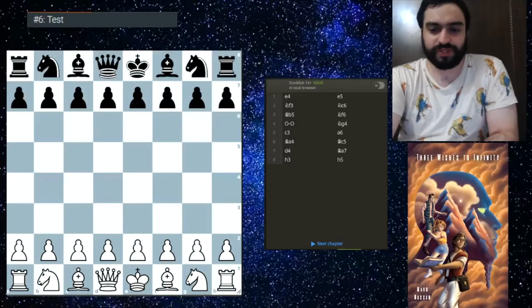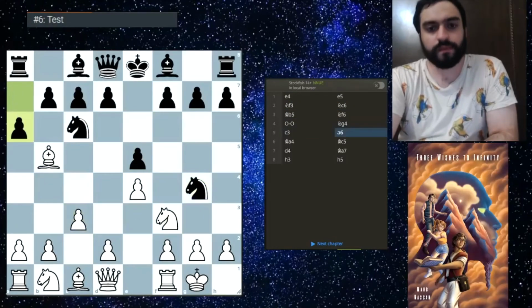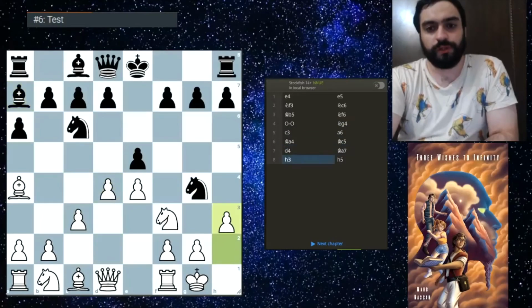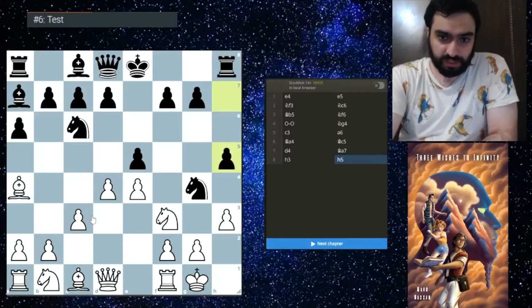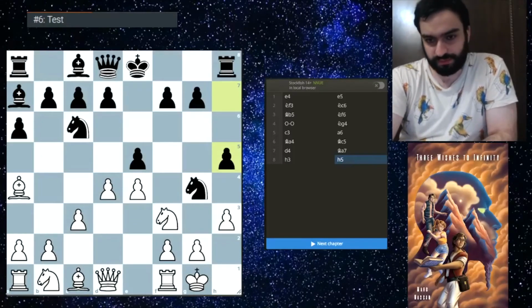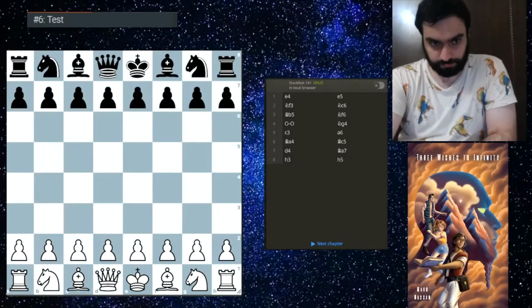Okay, for our first test, we have the following. So very normal Ruy Lopez. And here the question is, can white defend, or are they completely lost? Pause the video and try to figure that out.